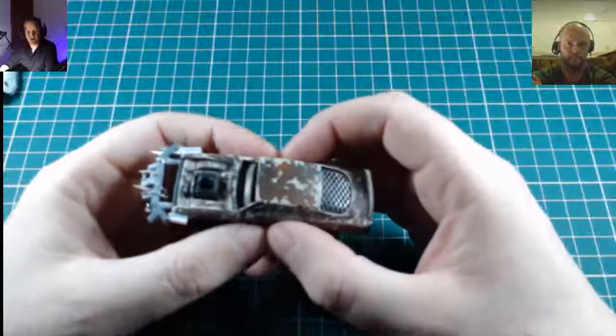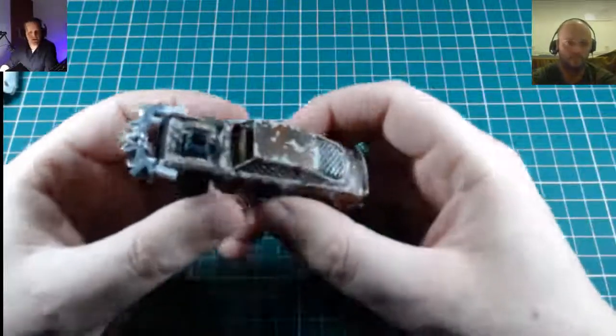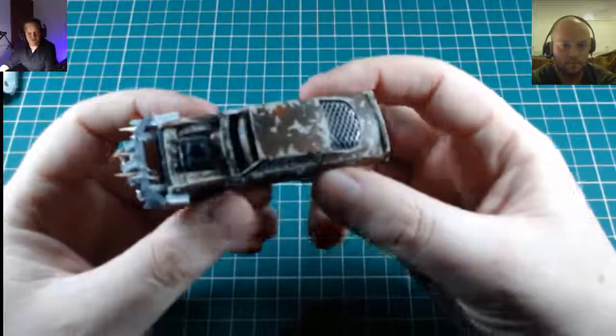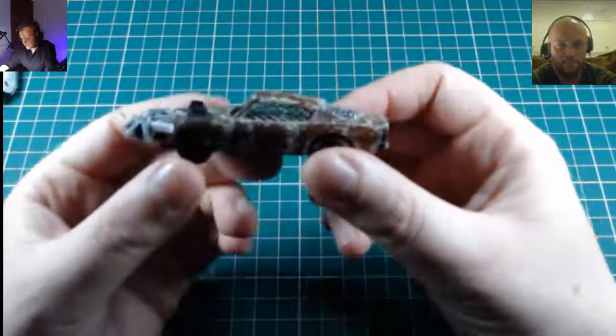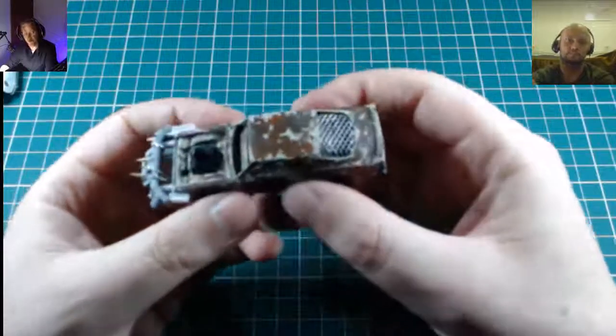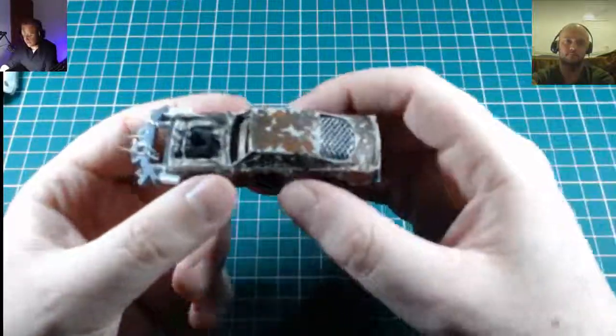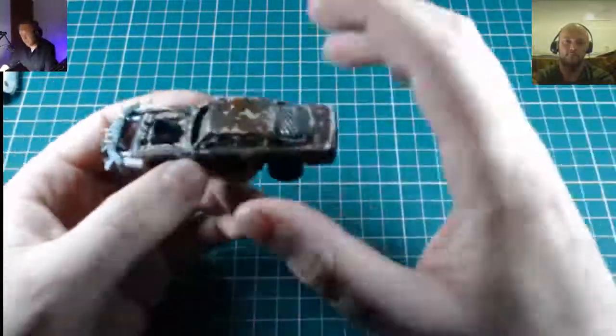There could be a lot of people out there who are very used to weathering effects, and I could be teaching them to suck eggs, but there are maybe a lot of people who don't know of this substance called chipping fluid. It's also known as the hairspray method, where hairspray, apparently, I've not tried it myself, does the very same thing. So you can spray hairspray on instead of the chipping fluid.